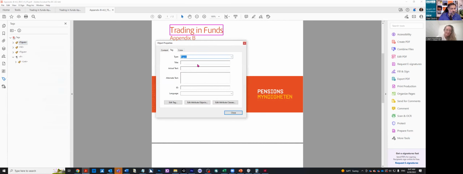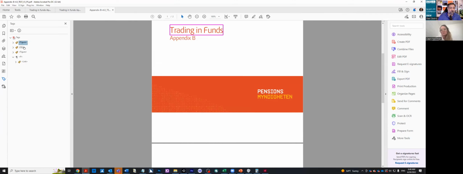And then we're going to go properties, actual text. So I should type in heading level 1? Yes, because you want it to say it's a figure. If you don't, it's just going to say trading funds. But since no tag has the H1, won't the first one have to be an H1? You know what? I just want to see what PAC does.